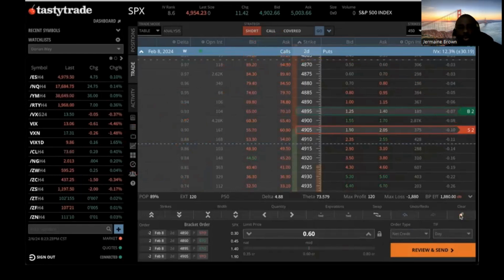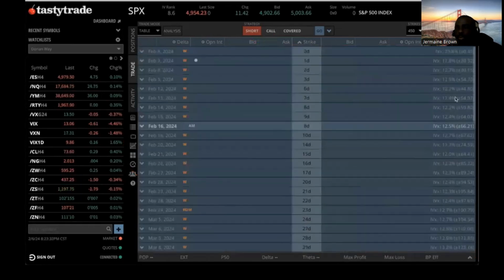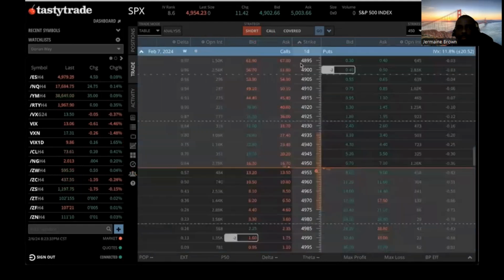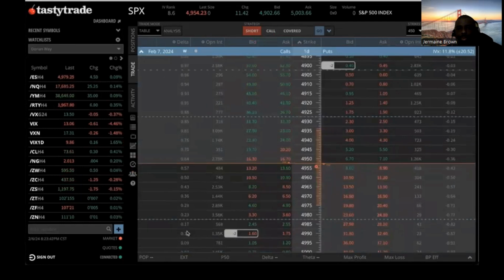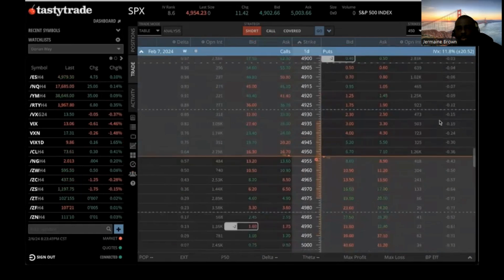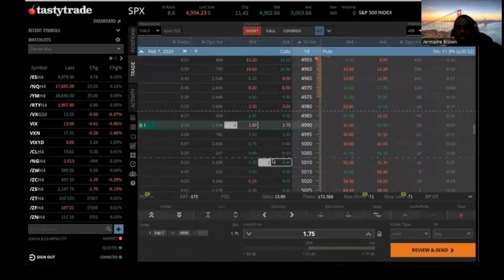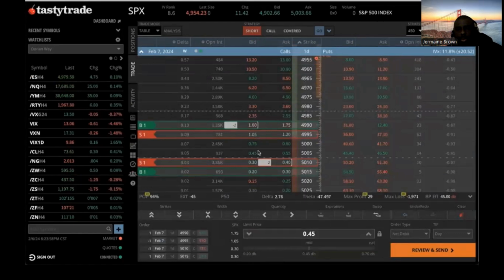Now, this is one last proactive adjustment I want to get you to think about. Let's just say it's 1 day to go, and your trade looks like this here. You've got a 13 delta on the call side and a 3 delta on the put side. So you decide that you're going to buy back, and you've got 2 contracts in this example. Let's say you're going to buy back and move your call side to the 9 delta. You're going to just be proactive. So that's going to be $45.